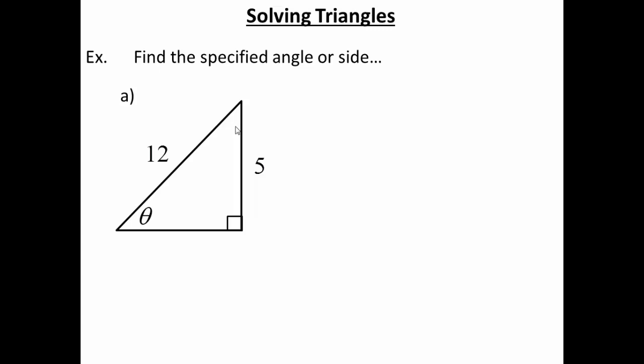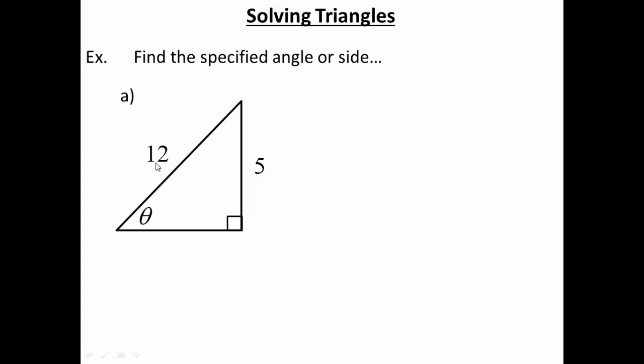Based on the information that we're given, do you want to use a sine ratio, a cosine ratio, or a tangent ratio? Now, of course, secant, cosecant, and cotangent are also available to us. But these are generally calculator-related questions. FYI, make sure you have a calculator handy. And on your calculator, you only have 3 trig buttons: sine, cosine, and tangent. There's no reason to use secant, cosecant, and cotangent because those buttons don't appear on your calculator. So might as well stick to the tools that you have available to us.